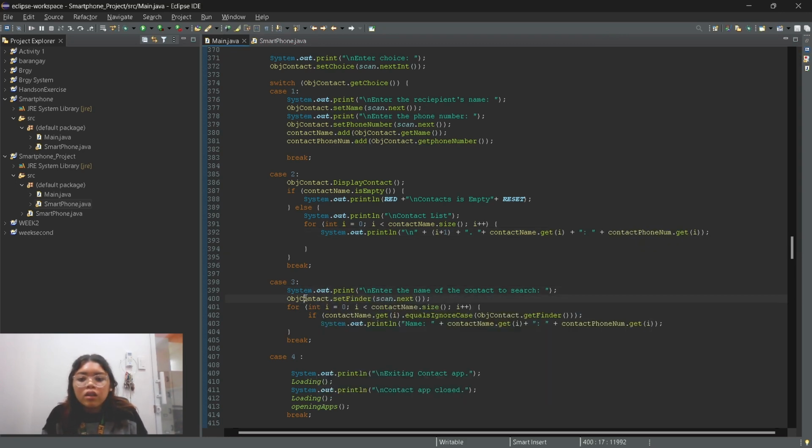The object contact's set finder will accept the name that we input.